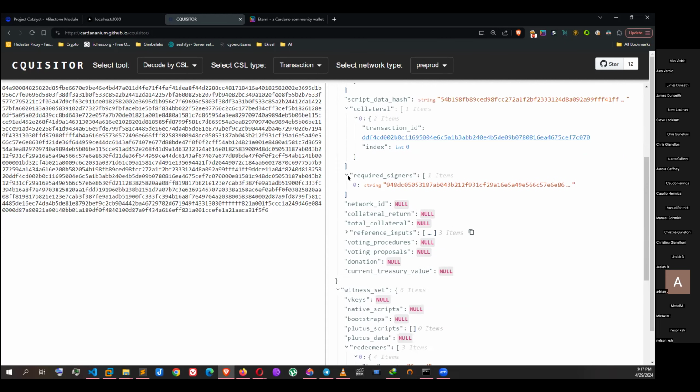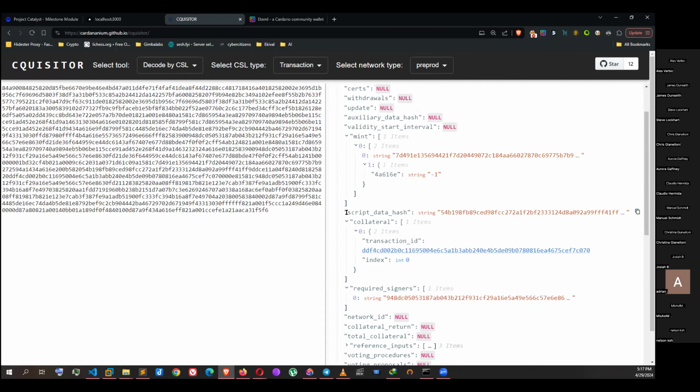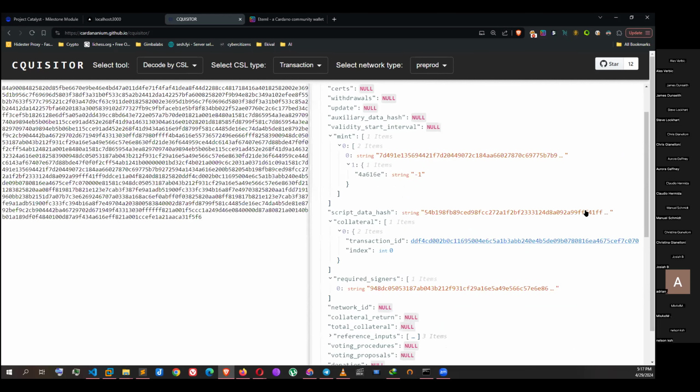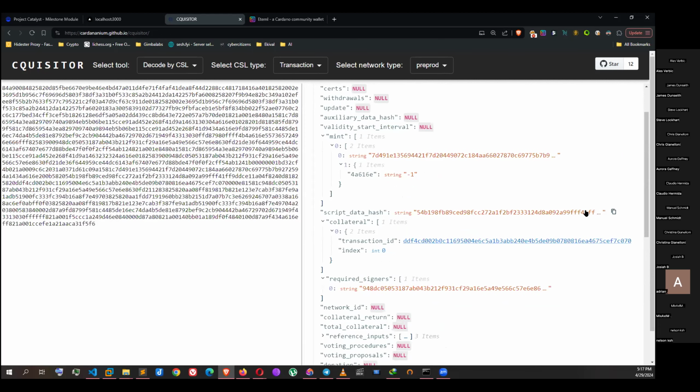The script data hash is one of the most complex hashes there is. It's like a combination of the datum, the redeemer, and something else all put together. I can get it for you, but it's pretty ridiculous, is what it is. So why does it exist? I know there is a reason, but why do we need it in a transaction?